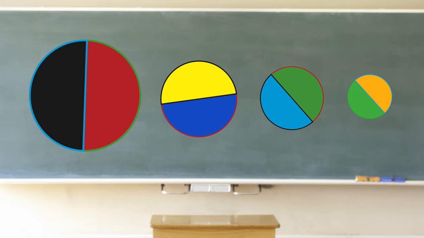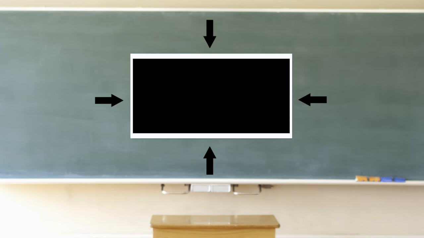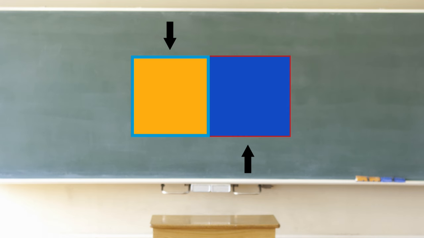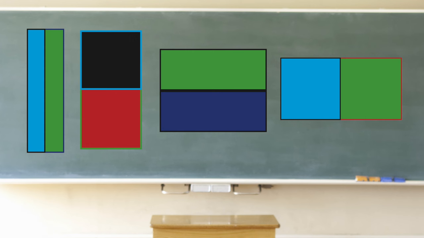Each color is half of a circle. A rectangle has four sides, just like a computer screen or the top of a table. It can also be cut in half, meaning there would be two equal parts. Rectangles of different sizes can be cut into halves too. Each color is half of a rectangle.